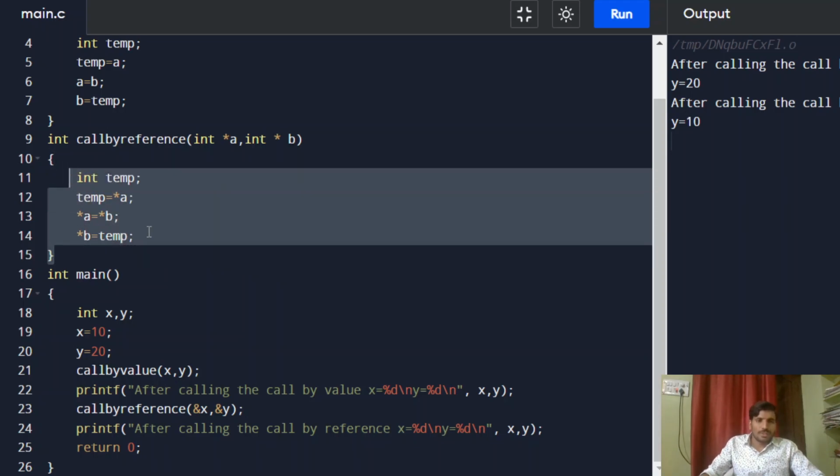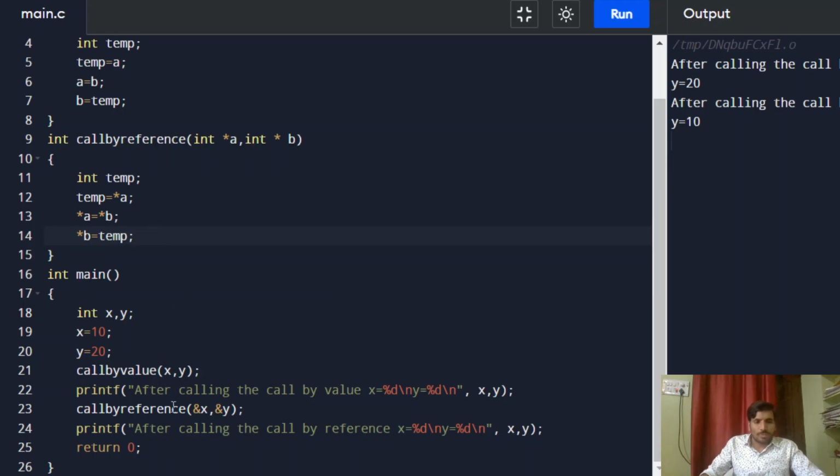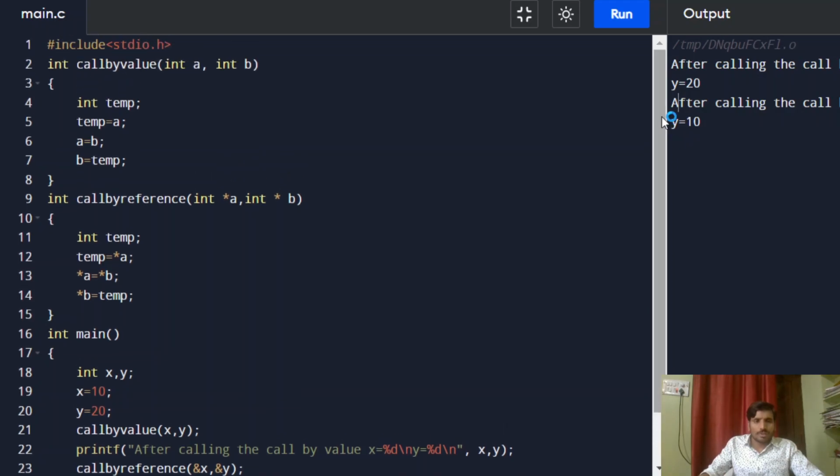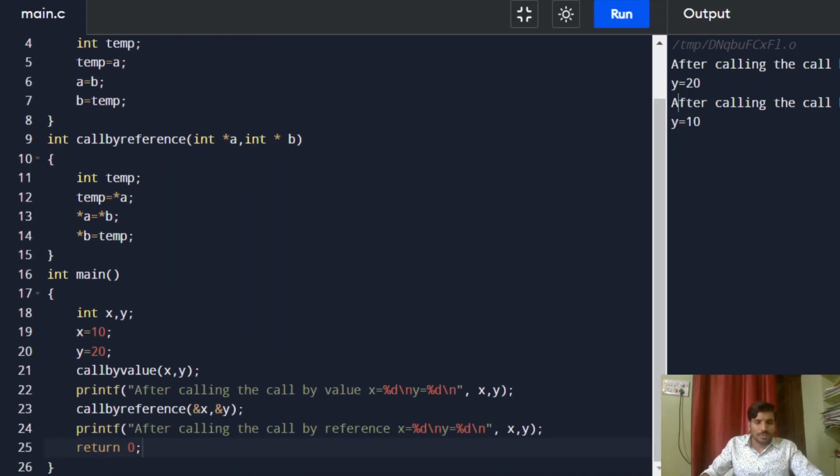There, values get swapped. After calling the call by reference, the values are x equal to 20, y equal to 10. Changes took place now. So this is the process of call by value and call by reference. Okay, students.